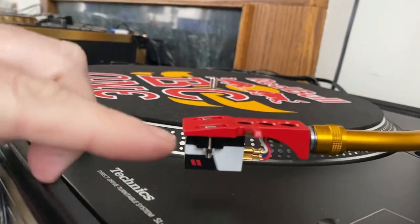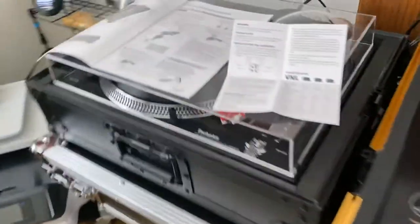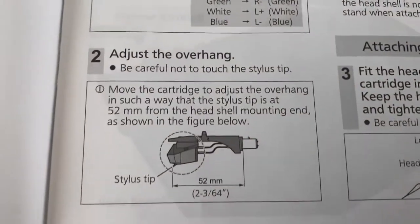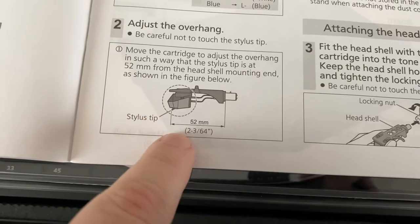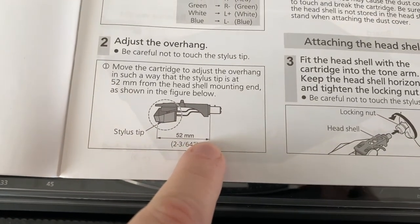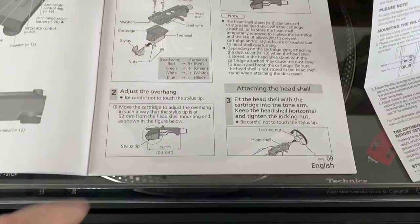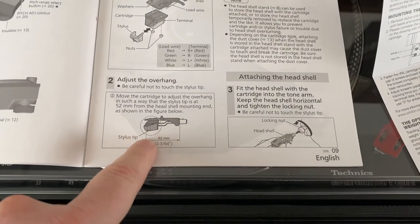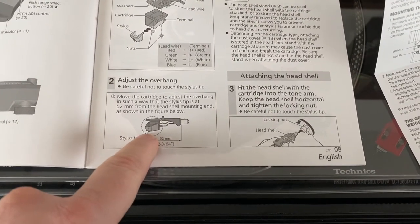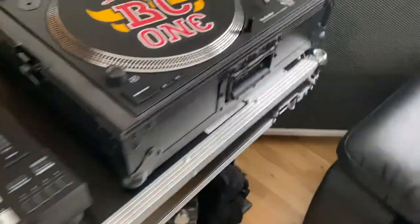So when you install your cartridge, it has to be installed at a certain place. Again, not magic. Download the manual to your turntable and it will say where this connects, where the stylus should be. In my case, 52 millimeters. So I will include a link to an Amazon, very cheap and inexpensive, small ruler that when you're installing this, you could get 52 millimeters from the stylus to that point in the arm. And that's what I've done.